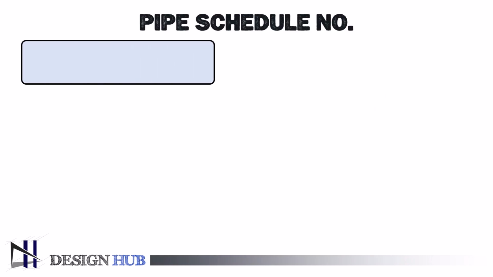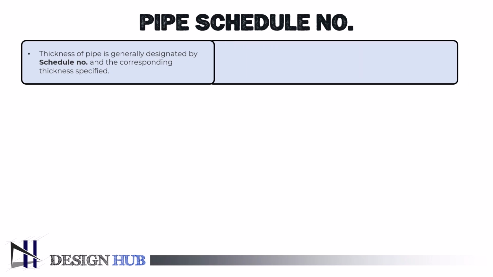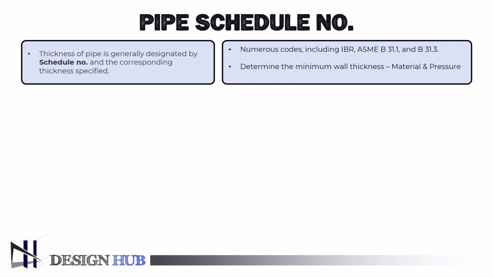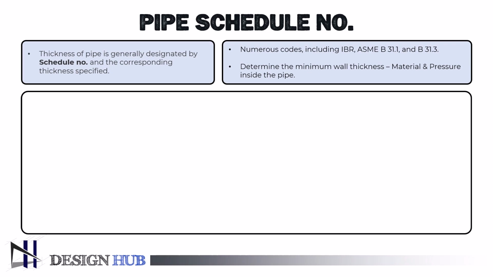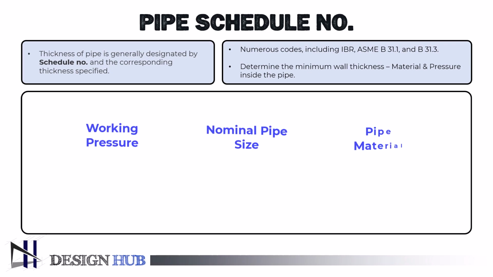Now, we will learn about the wall thickness of a pipe. It is described by a dimensionless number called a schedule number, sometimes referred to as a pipe schedule. This number is derived using a formula that takes into account the working pressure, nominal size, and pipe wall material of the pipe. Schedule numbers rise in proportion to wall thickness. However, multiple pipe sizes might utilize the same schedule number, leading to varying wall thicknesses.